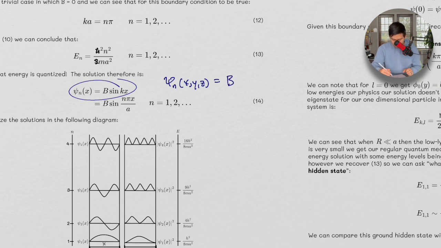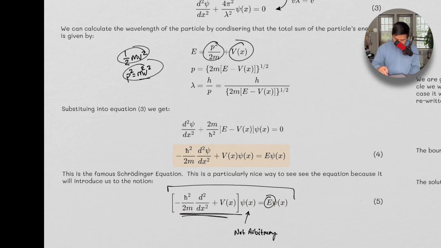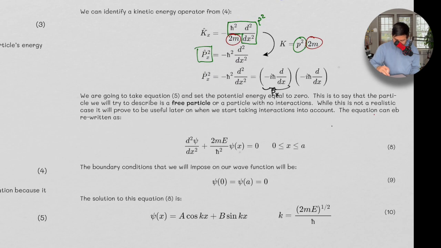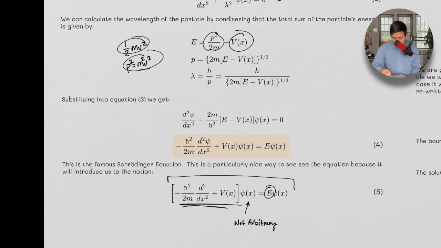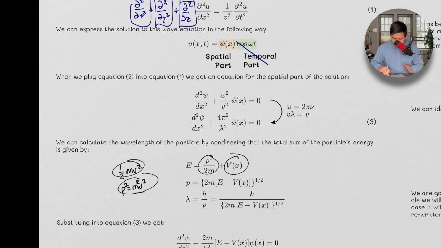Actually, no. Our solution is equal to psi, how do I want to write this? Here, actually, let's go back to this equation over here. The point I'm trying to make, and we're not doing a very good job at it, is that our solution, the solution along each independent axis, it's this guy right here.